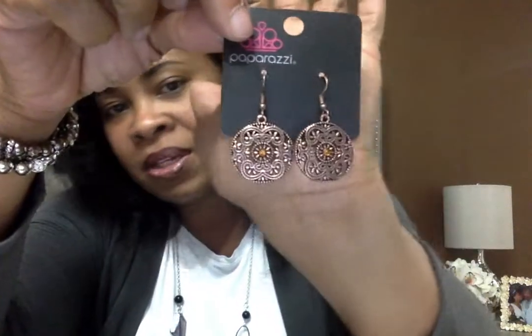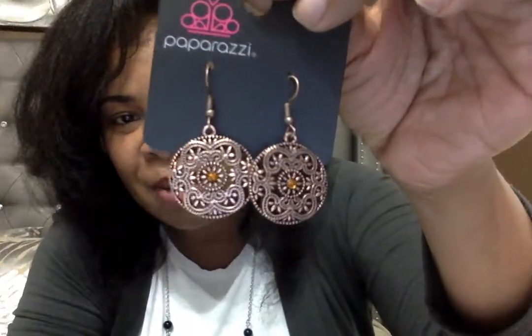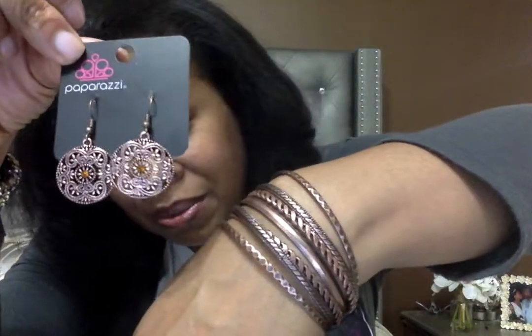And then I think these copper earrings were also an exclusive. I love the design and the bling in the middle — that's copper, so pretty, absolutely gorgeous. Now these — this was a hostess reward — it's copper bangles, really pretty. I love the shine on it. Even though it's copper, it has a gorgeous shimmer and shine to it. And look, they match those copper earrings really, really well. So the earrings were an exclusive, and the bracelet was a hostess reward.